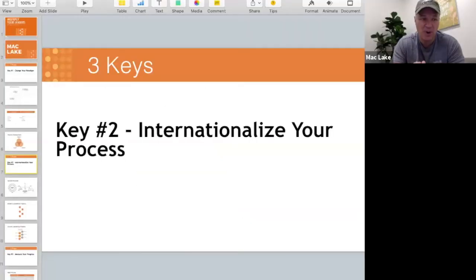So you've talked about shifting the paradigm, this new paradigm for leadership development, which is incredible. I hope you guys caught that. What is that second key that you feel is necessary in really developing leaders from within? Yeah, we have to intentionalize our process. Second key is intentionalize our process.